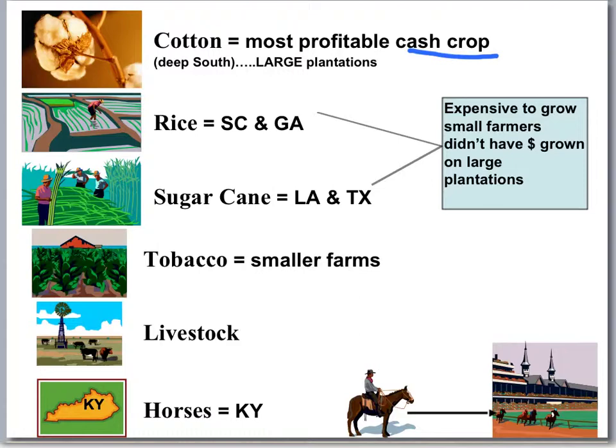Instead of rotating crops, what they do is buy more land. When a field burns out, they just move west, buy more land, plant the cotton, make a huge amount of profit, expand their holdings, buy more land, buy more slaves, burn out that field, and move west again — buying even more land with the profit. This cycle keeps repeating, and these large plantation owners are making a huge amount of money.